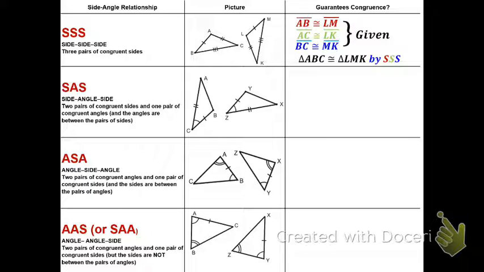Now let's try the second example. Here's side, angle, side. Let's start this time with the double tick. It doesn't matter which one we start with as long as we catch our 3 givens. The double tick would be segment AC. In the other triangle, that's segment XZ. Now let's go to the single ticks. Segment BC is congruent to segment ZY or YZ.